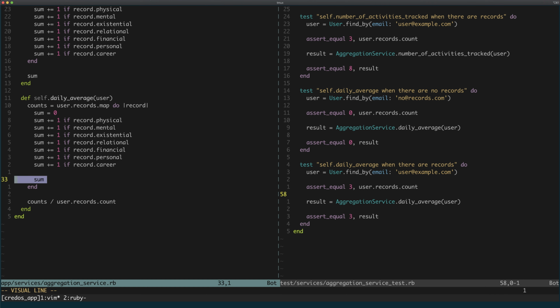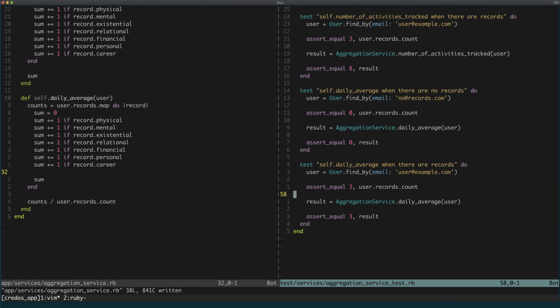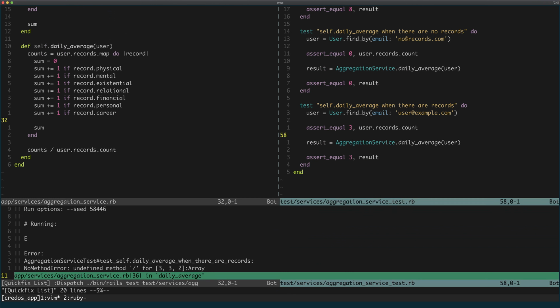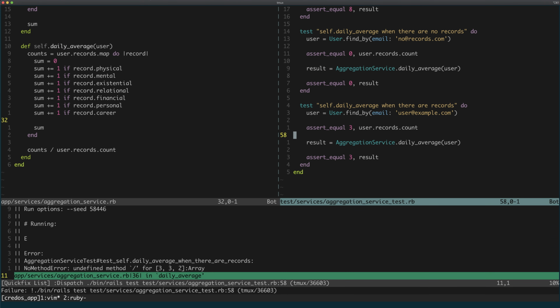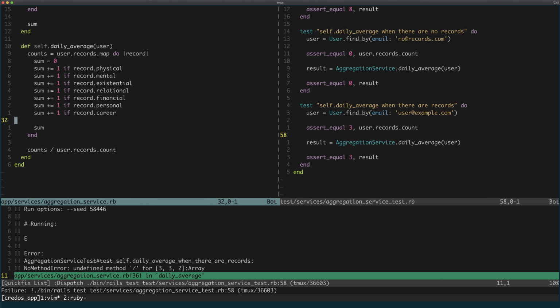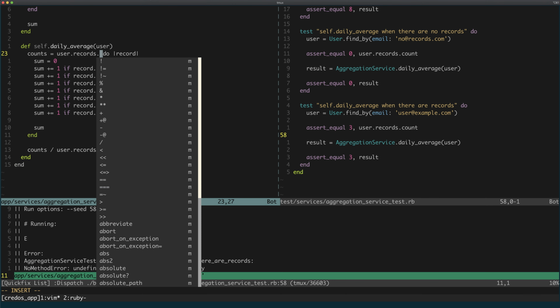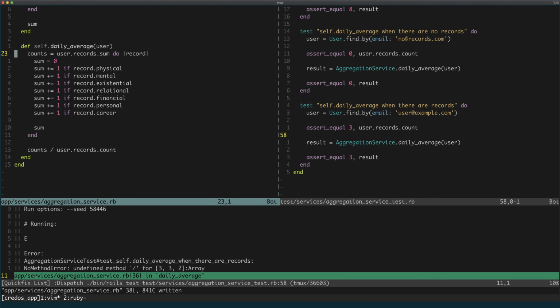So we're going to turn this sum, and then we're going to divide it by the number of records we have. So this one will get close. Okay, so I wonder if I can do .sum here.